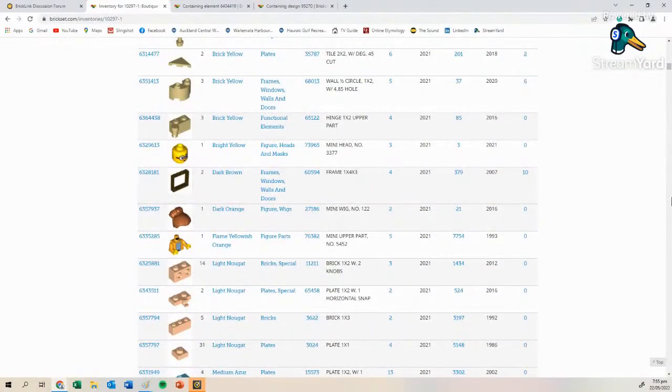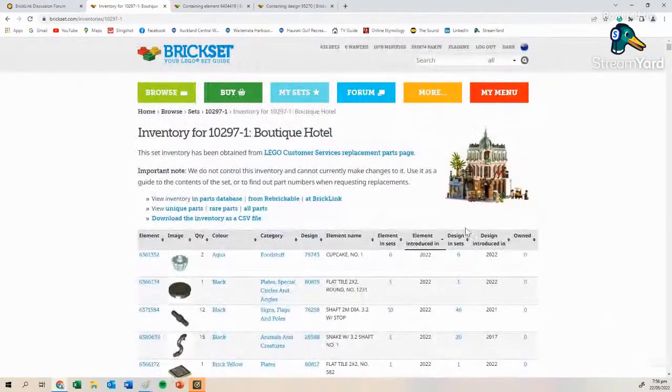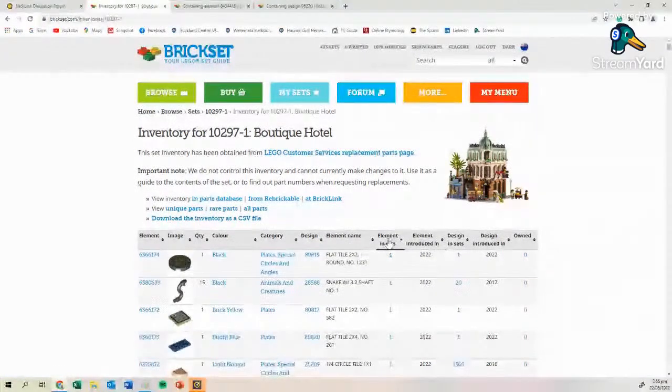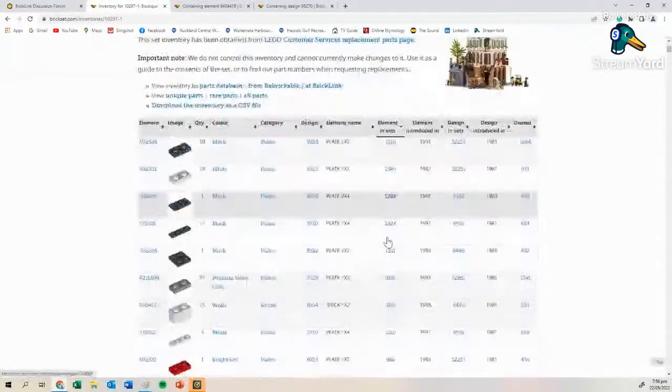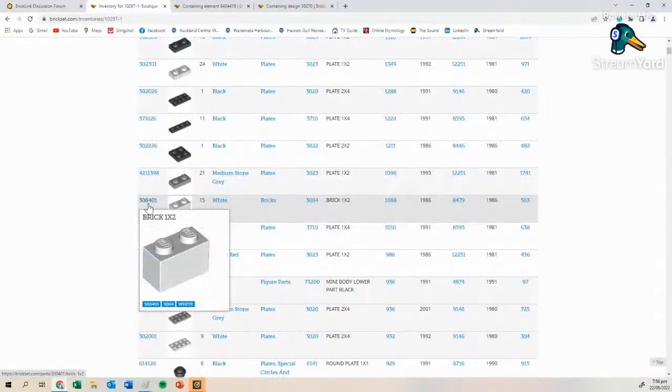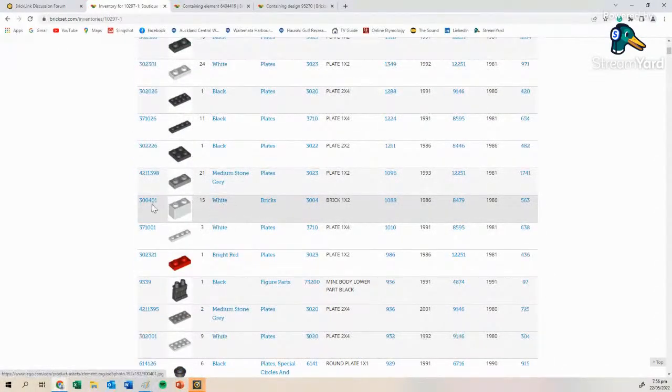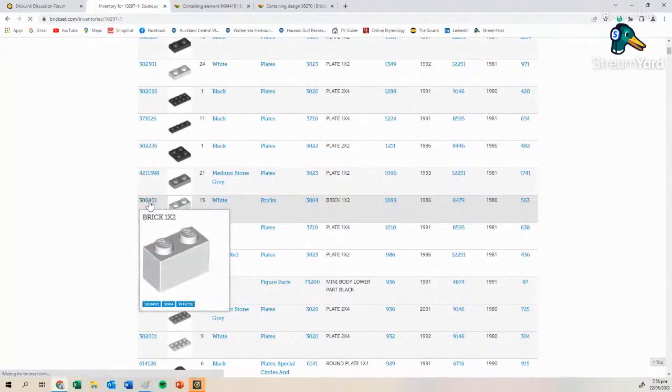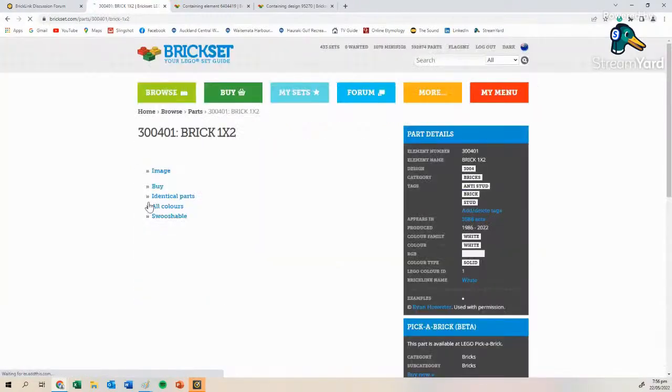While you're on BrickSet, don't lose sight of this tiny little button on the bottom right hand corner. If you click that, you go to the top. So if I go to elements and sets and I choose that, we're going to find elements that are in a whole range of sets. So I want to look at this 2x1 white brick. It's everywhere in Lego, and I want to look at that.